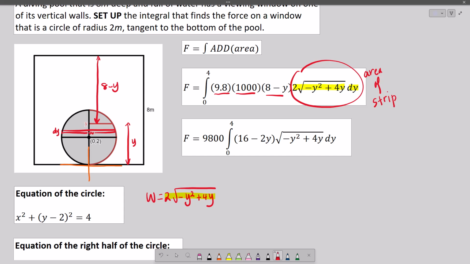And then the limits of integration are just the height of the window, right? Correct. Whenever we're finding the limits of integration, they need to reflect the physical quantity that we're dealing with. We're trying to find the force on this window, so we want to look at wherever water is pressing and exerting a force on that window. We're finding the force at each strip and then adding them up. We have force happening at all these strips of window between 0 and 4. So it's actually the physical location of the window: 0 to 4.